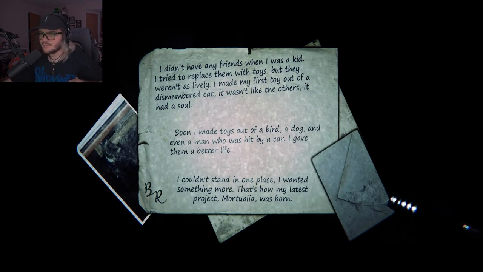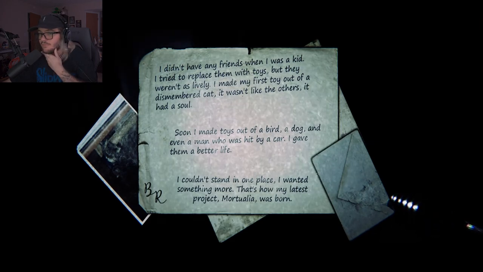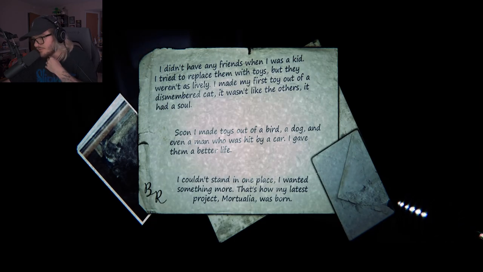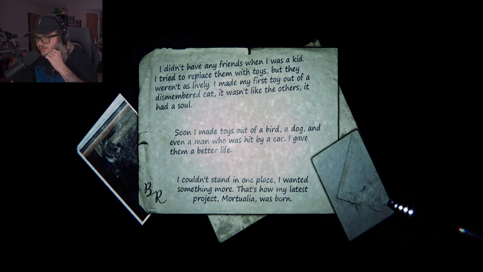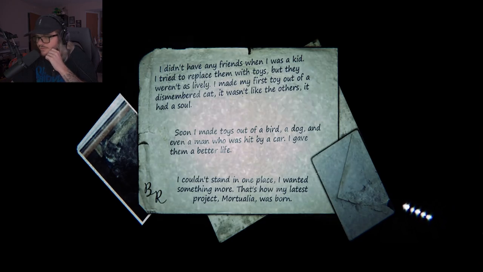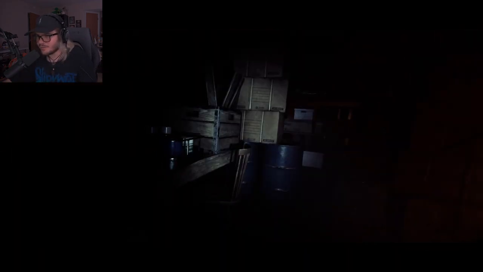I didn't have any friends when I was a kid. I tried to replace them with toys, but they weren't as lively. I made my first toy out of a dismembered cat. It wasn't like the others. It had a soul. Soon I made toys out of a bird, a dog, and even a man who was hit by a car. I gave them a better life. I couldn't stand in one place. I wanted something more. That's how my latest project, Mortualia, was born.